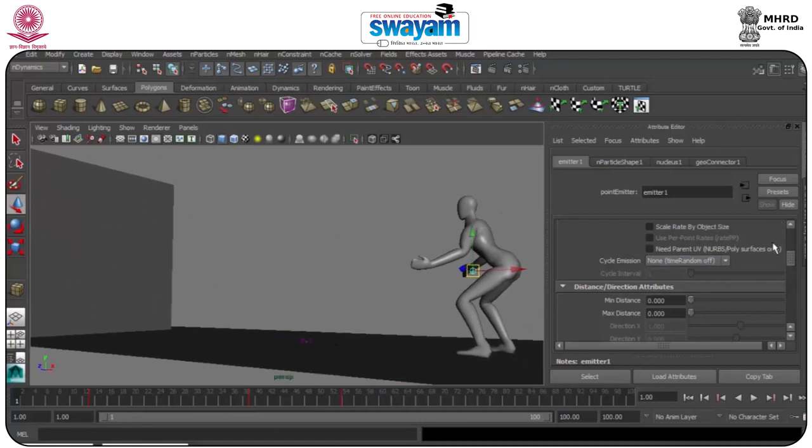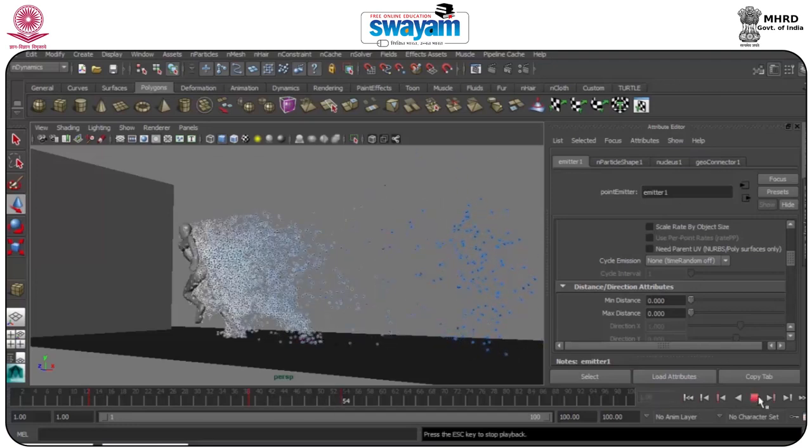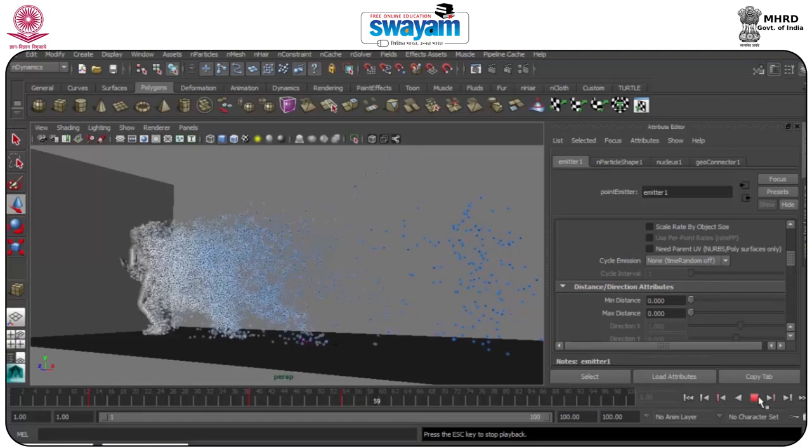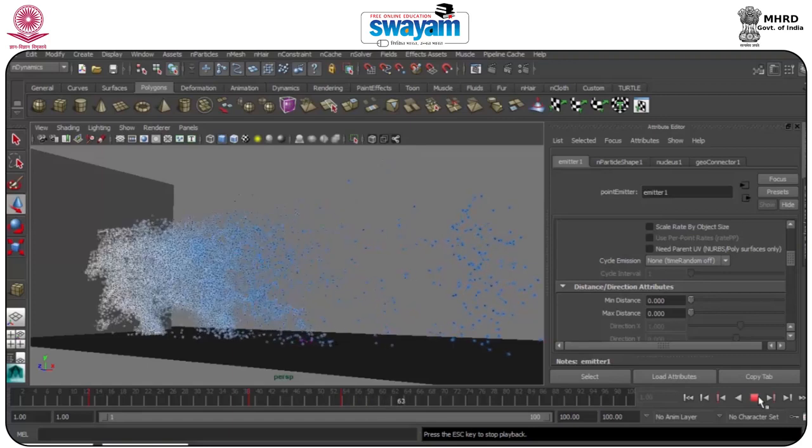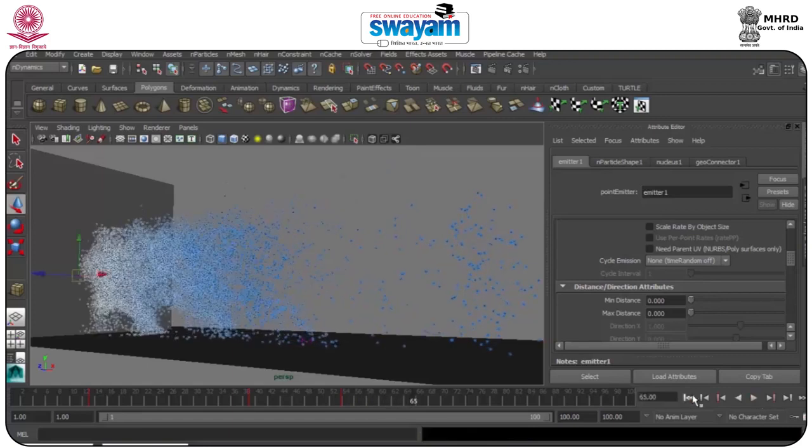The attribute editor is very important, as we have discussed many times, that you have to go through the panels and all. If you want to change the color of the character and the particles, you can do it well.